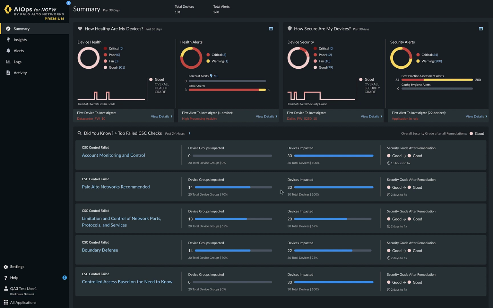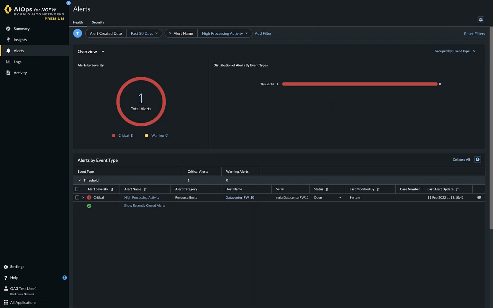The section at the bottom is a set of insights that are good to know that may help in improving the efficiency of your network security operations. Let's follow the alert that the product has highlighted for us as the alert to investigate first. We are taken to the alerts list view that has already filtered this alert out for me.